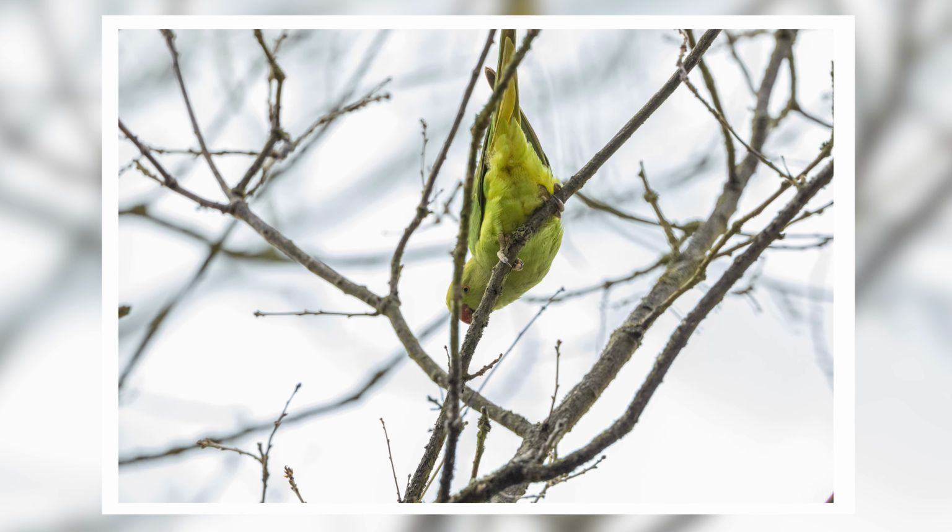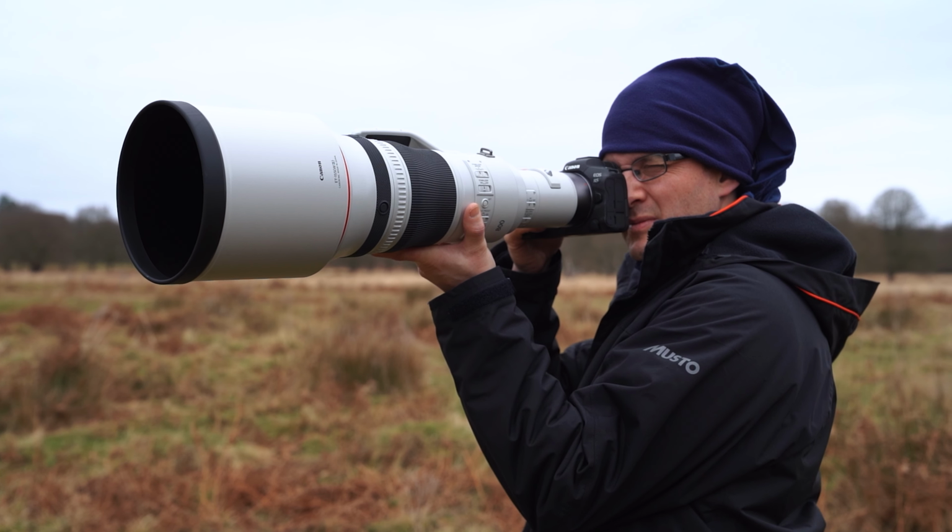Now, ultimately, this is such a great option as a telephoto lens for wildlife, for sports, really anything that you might want to shoot with such a long focal length. And a big part of why I like this lens so much is that weight. It is just incredible to hold this 800mm lens, full frame, f5.6. It's amazing how well this handles.